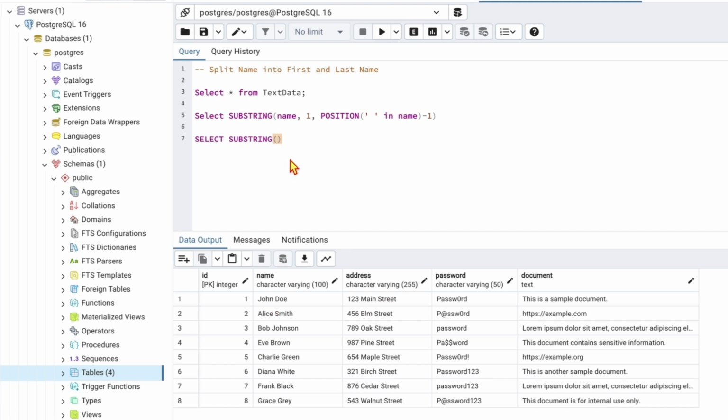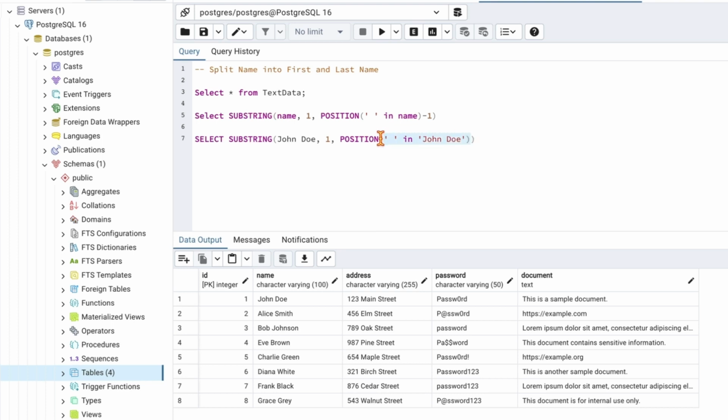Let's take this example, John Doe. So instead of the name column, I have taken the example value John Doe. Next, starting index 1. Length is position of space, right? Position of space in John Doe. This will retrieve 1, 2, 3, 4, 5.